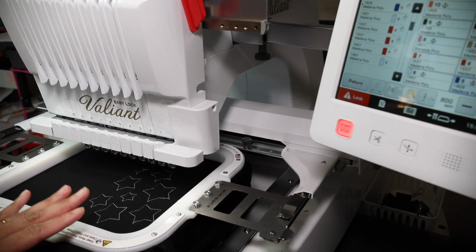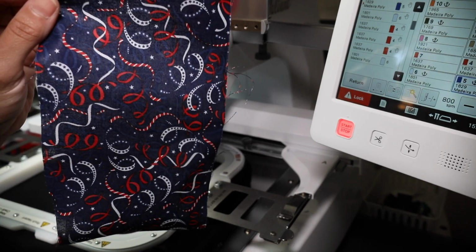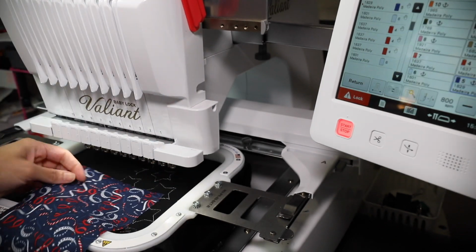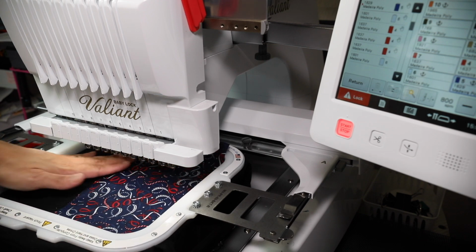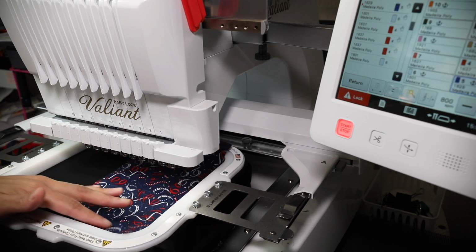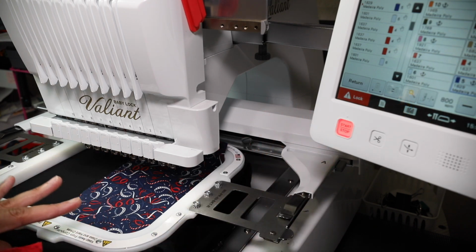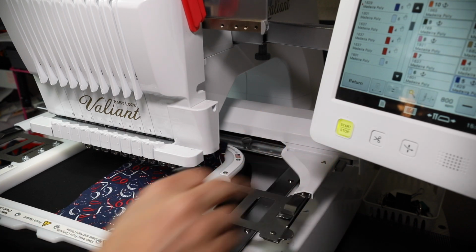Alright, so now you see that your placement stitch finished. So now go ahead and take your blue fabric or whatever fabric that you choose to use for your stars. All you're doing is making sure that the applique fabric covers up the placement stitches. Once you've gone ahead and put your fabric down, go ahead and hit lock and the green button.